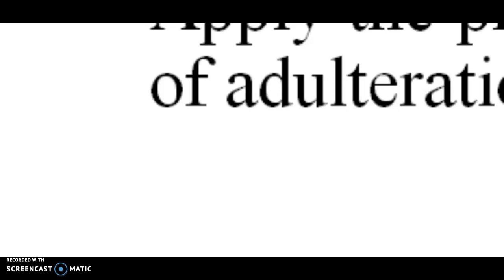Now coming to the learning objectives. After watching this video, the learners will be able to understand the concept of carminatives. They will be able to identify the sources of drugs used as carminatives. They will be able to identify the morphological characters of drugs used as carminatives and apply the pharmacognostic study of the crude drugs for the detection of adulteration. So now let's begin with the topic.